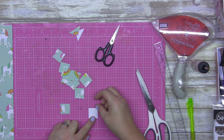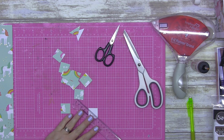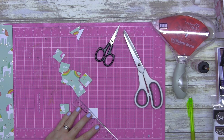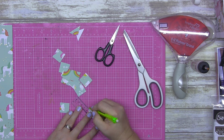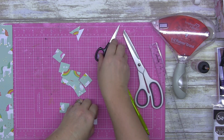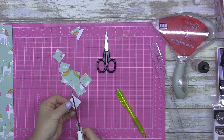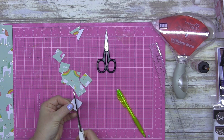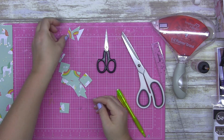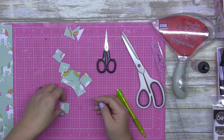Okay, so see what I just did then? Yes, I used my mat. I did it purely out of habit, and then I went, oh, you're not supposed to be using your grids. Once you have these tools, it's really difficult not to utilize them. But I left it in to show you that if you have one of these mats, it doesn't have to be as big as mine.